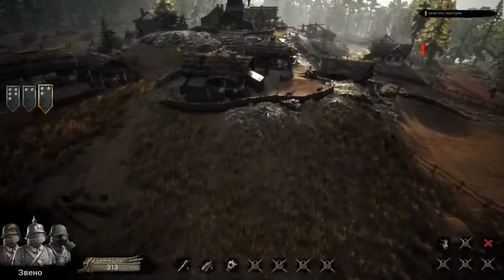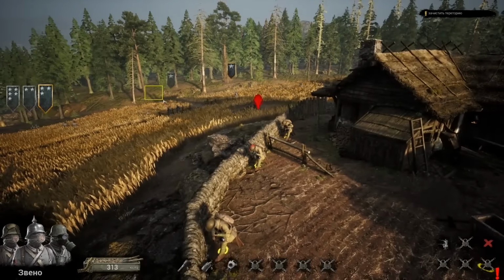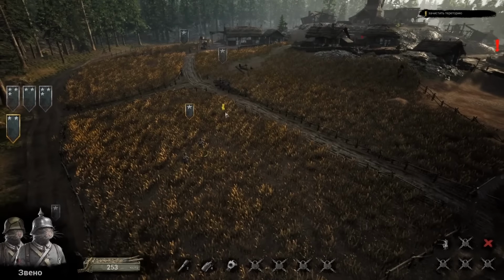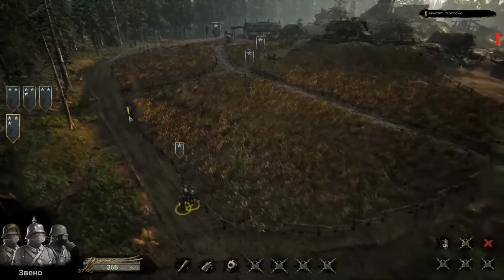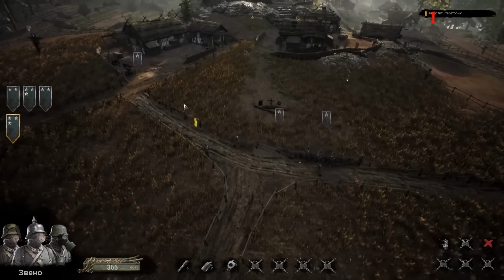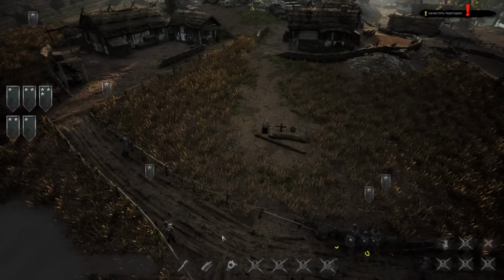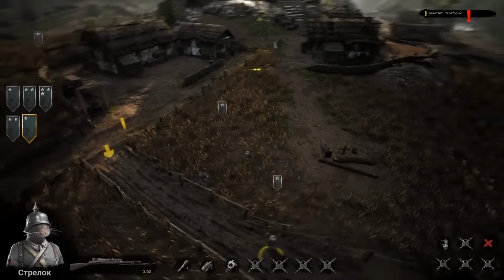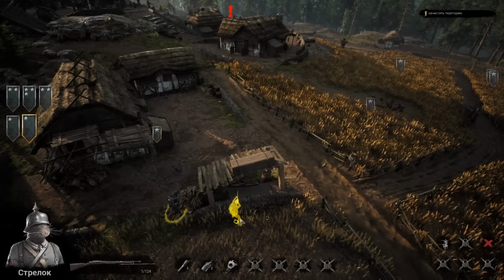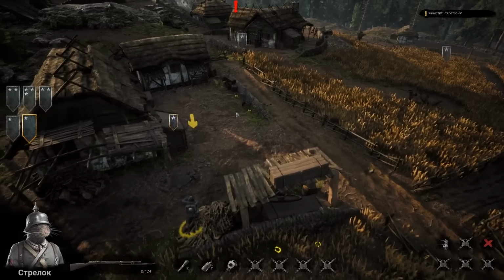Uh-oh, the enemy opened a suppressive fire on us. Listen closely to the sound design. I think this game has a pretty great sound that conveys the mood of the war really, really well. I don't think we're gonna get any reinforcements in the meantime. The enemy has a pretty strong cover advantage. Let's try to get closer.